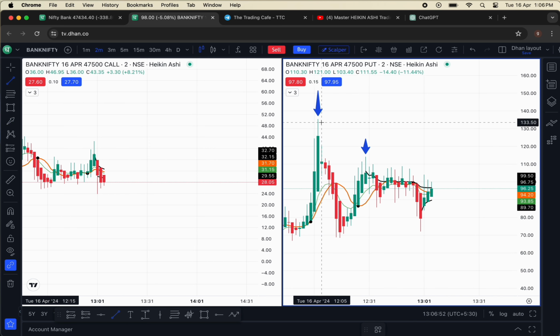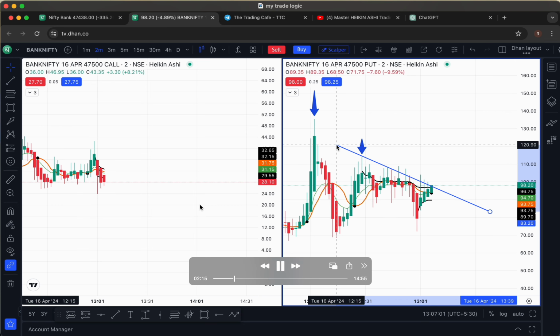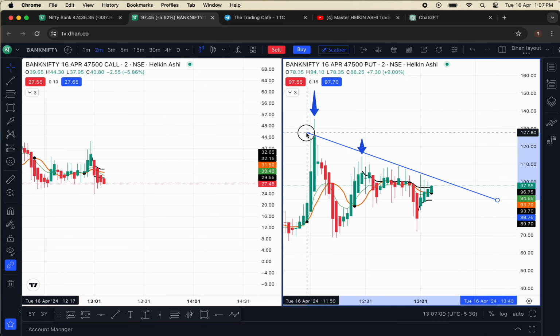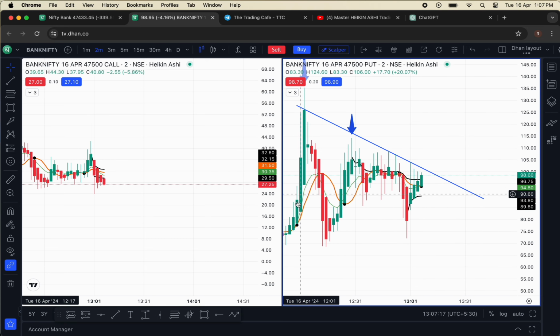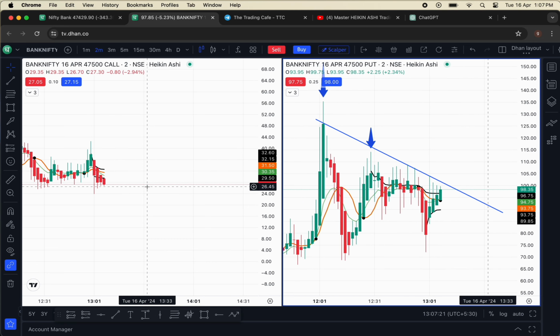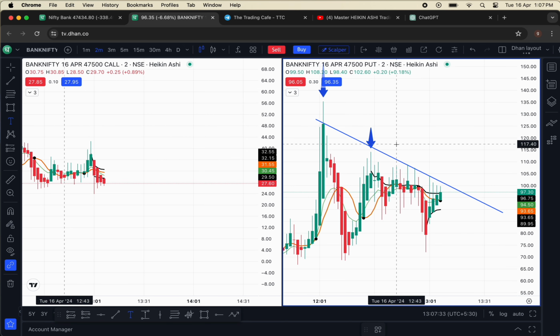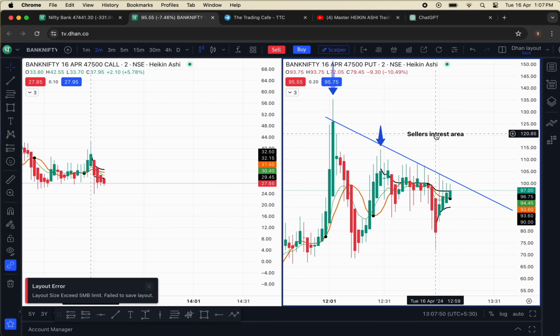It is going on, and you can even see the time over the top. Here is a trend line I will be drawing for safety purposes. About the trend lines and how to find a trend, everything we have shown in a previous master class which is there in your playlist. If you don't know about that, you can go to that video and refer there.